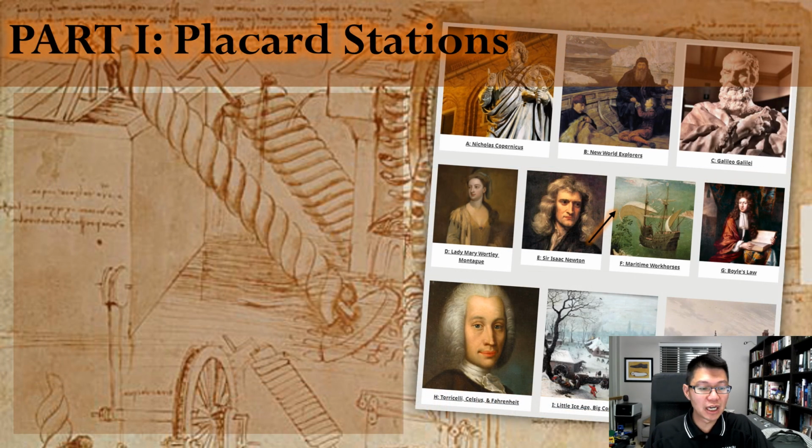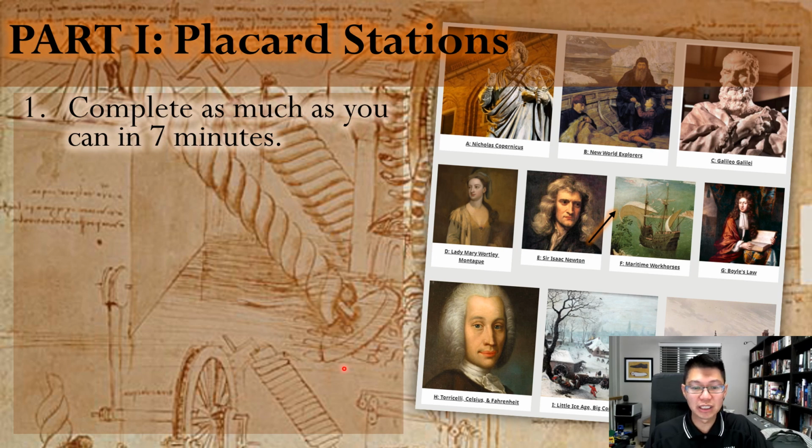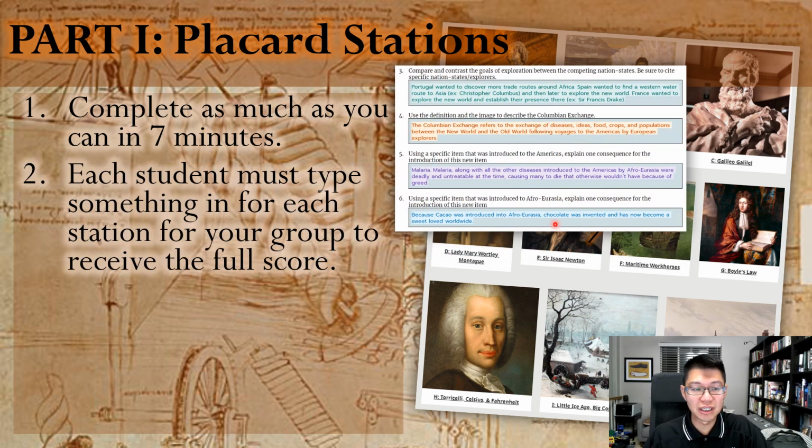Each group will be given a starting point. So let's say, for example, your group is number 1, and you're starting with station A. You're going to click on station A and do what the website tells you to do in terms of what to read, what to do, and complete as much as you possibly can in 7 minutes. Okay? Because after 7 minutes, you're going to move on to the next placard set and so forth and so on, staying within that 7-minute time session there.